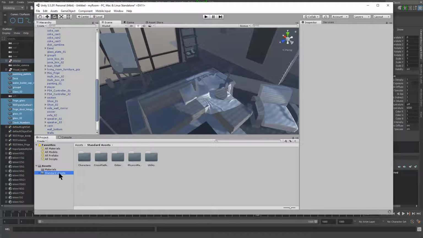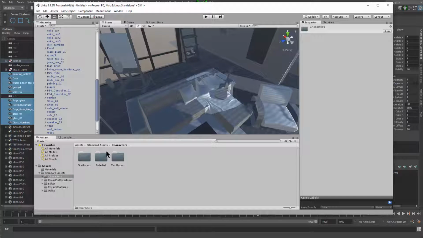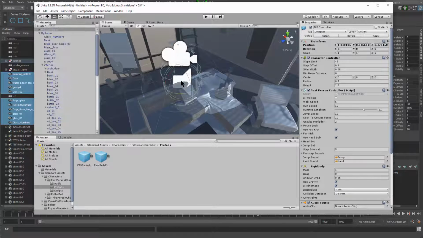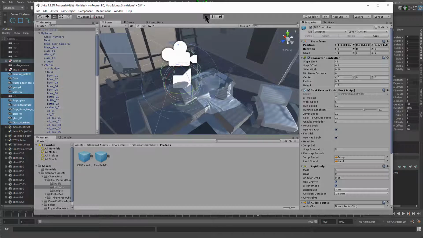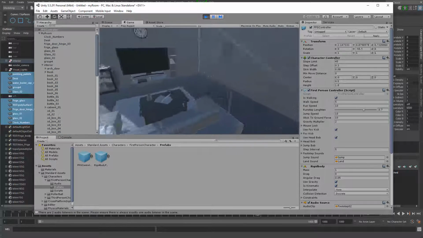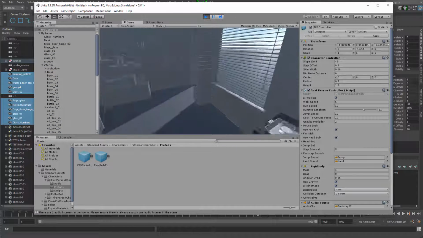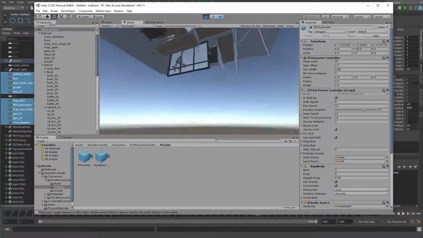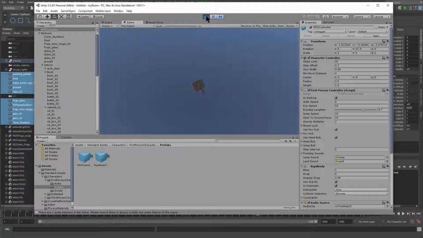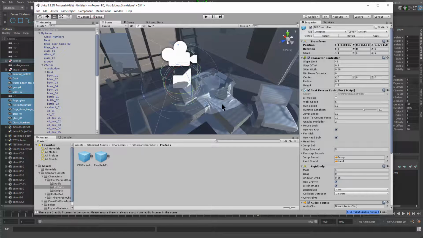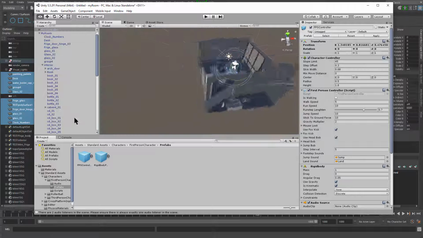And then you go to standard assets and then characters and then third person or first person, it's your choice. And then go to prefabs and drag the first person controller into the scene, and then you can start playing it right now. And everything is set. So this is how you set up stuff in Unity. Okay, very simple and straightforward.